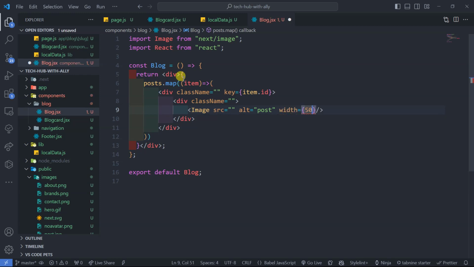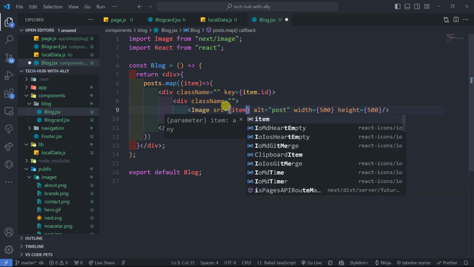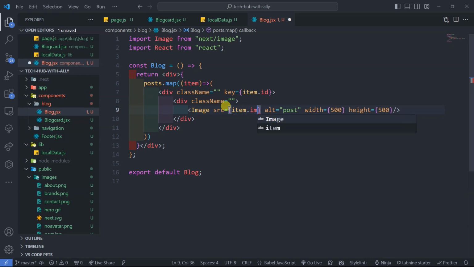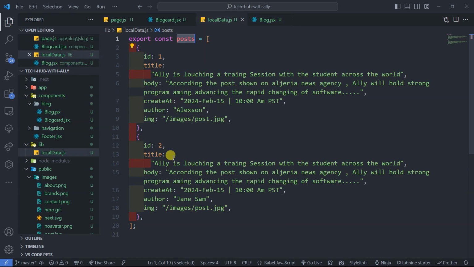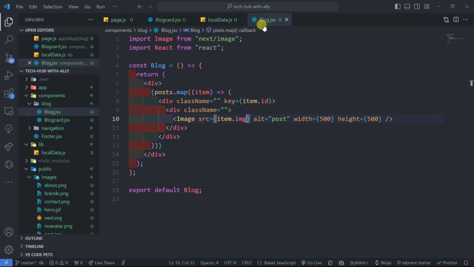The width is going to be 500 by default due to the size of image I'm using, and the height also is going to be 500. And then next, how do you get this image here dynamically? So the image will be passed by item dot img. Why? Because in my local db here I put image here as img. That's how it goes.